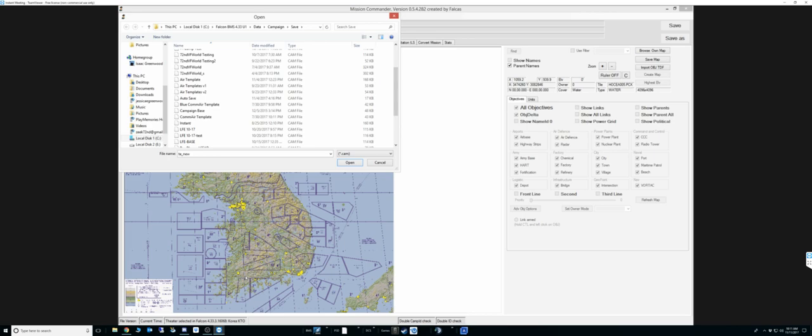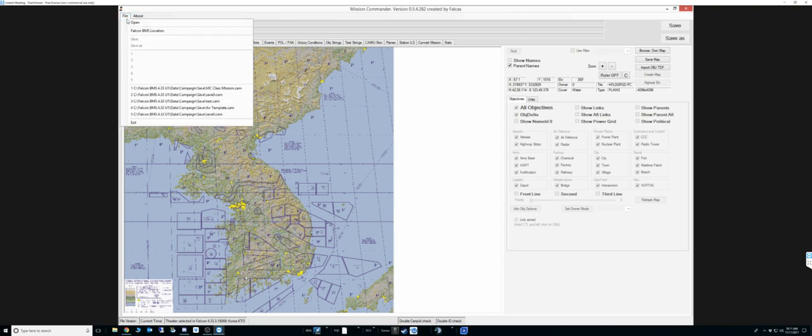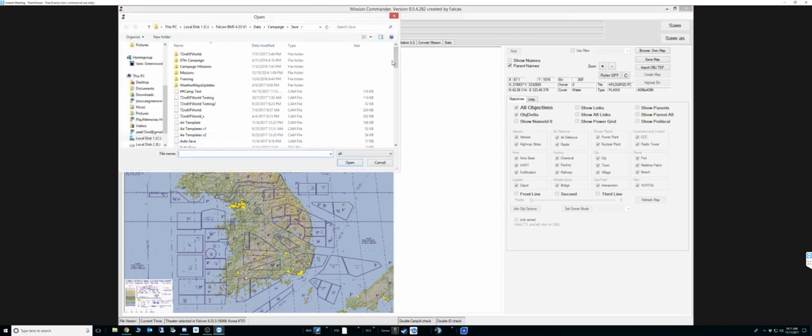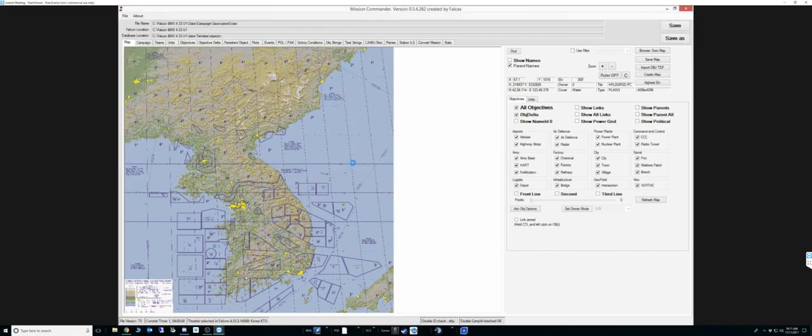To open up those CAM files and TE files in Mission Commander, it's just as you saw. Once you open up Mission Commander initially, you can come up here, File, Open, and then pick what you want to open. If you wanted to open up save 0, we can open it up and it'll load all that information. Now, one thing that's important to remember is you want to make sure you back up.